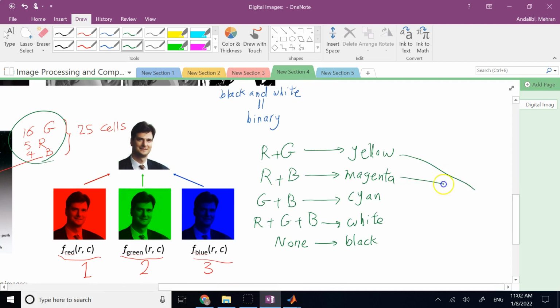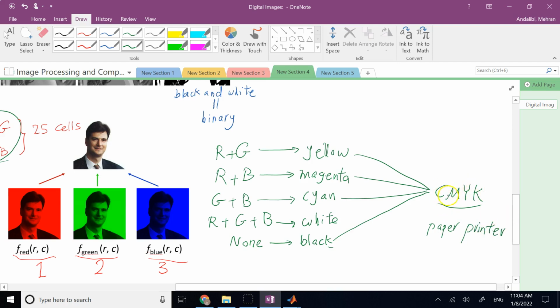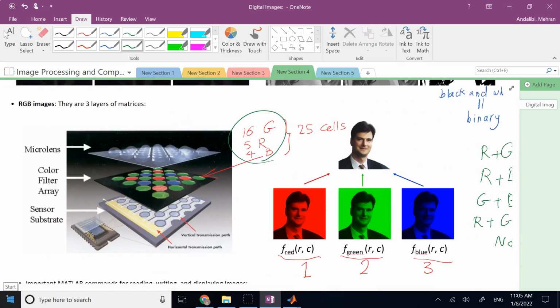And with the combination of these four colors, you make a color space called CMYK: cyan, magenta, yellow, and K for black. This is the color space that you use in your paper printers. If you look inside your printer, you most probably have four cartridges for cyan, magenta, yellow, and black. With these four colors also, you can make basically any object. So we'll talk about color spaces later. I don't want you to dive into the color space conversions, but that's the reason we choose RGB, because with the proper combination of these, we can make any color that you can imagine.